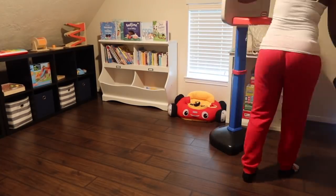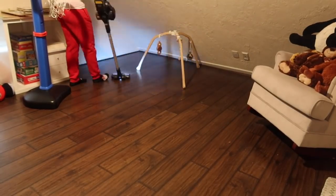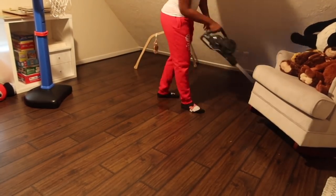The vacuum cleaner comes with attachments that you can switch out if you want to, like, vacuum your couch or anything like that, which is really convenient and perfect. But that's enough of me talking. I know y'all tired of me talking. I'm just gonna let you guys watch me vacuum.